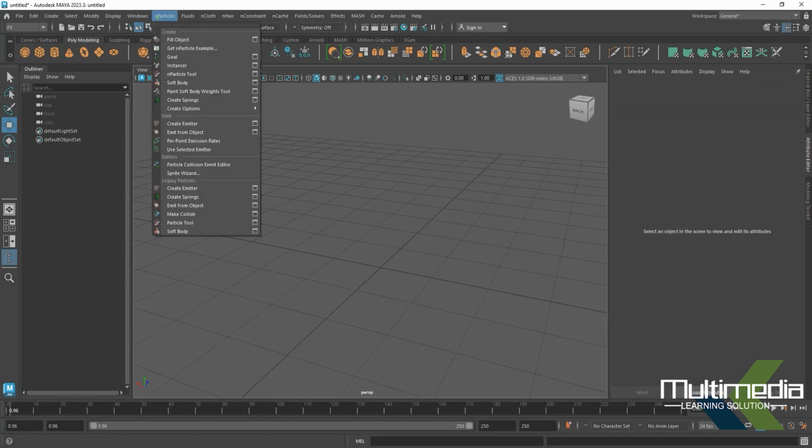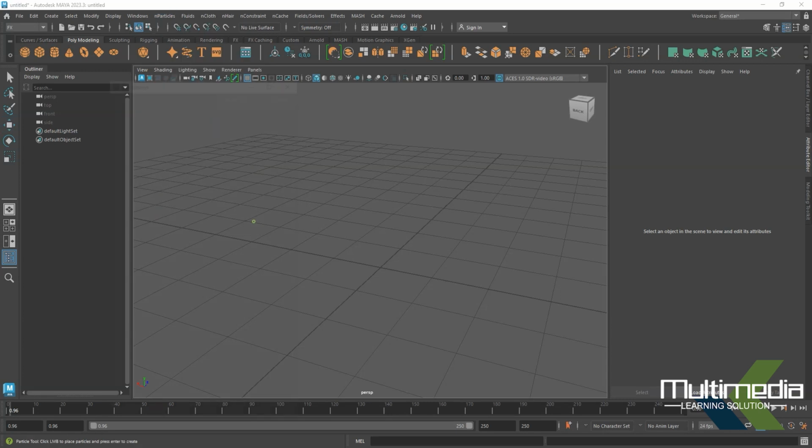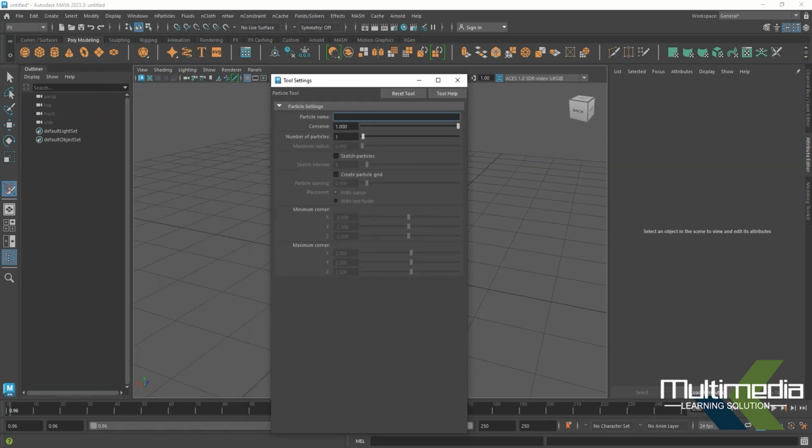Now go back to the particle, and from here, instead of this, I will now use the particle tool. So just click here, and change the name. I say brushed particles underscore particles, and select here and say sketch particle, sketch interval 5, and number of particles I say 10, and radius we have to again increase the size. So I say 50 here, and radius will be 2, and okay, done.